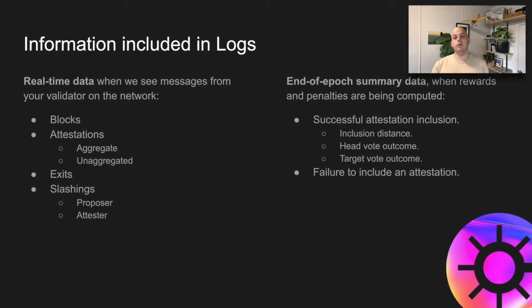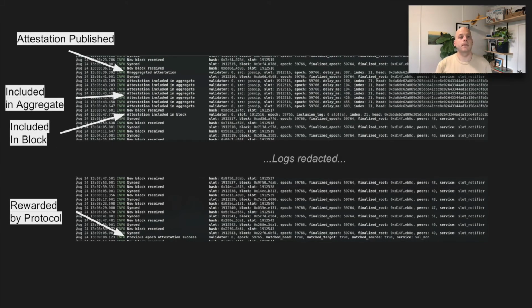We also create error logs when your validator is doing the wrong thing, which can be very helpful, especially when you are going back trying to figure out, perhaps Beacon Chain has told you that your validator didn't do well and you want to try and figure out exactly why. Keeping these logs around can be really useful just to go back and track through them and figure out why.